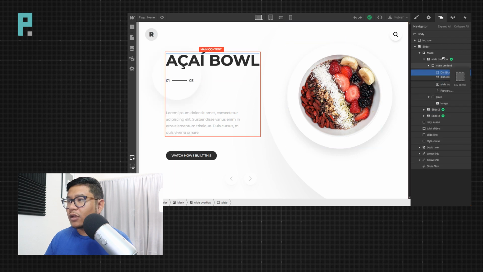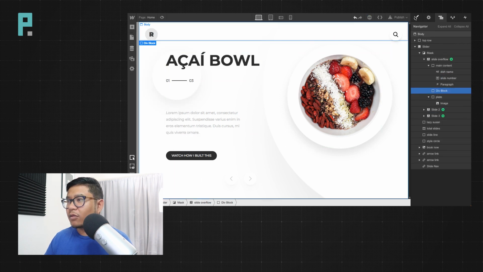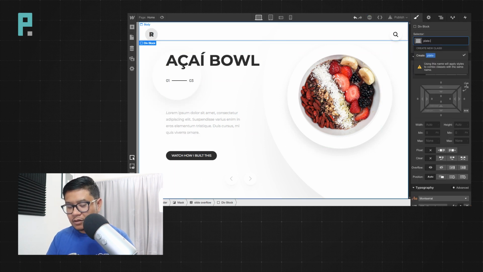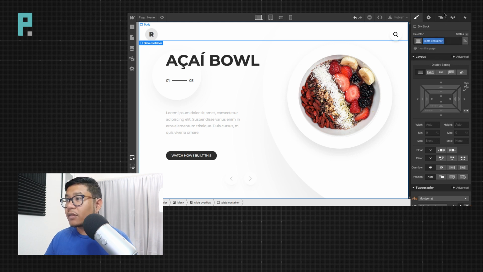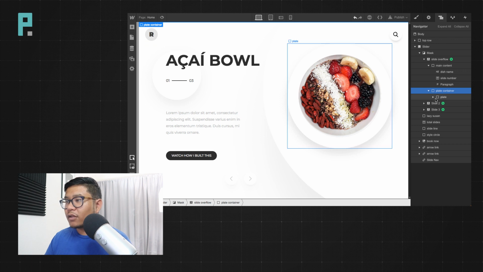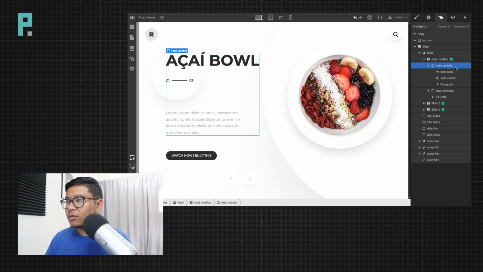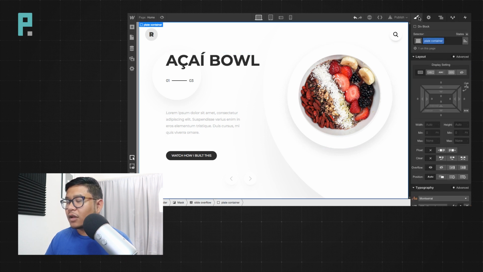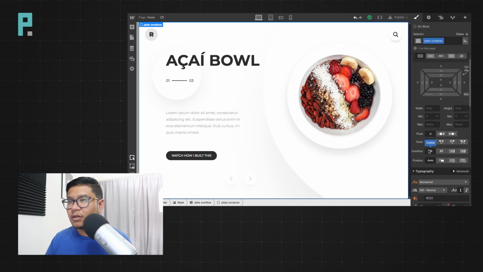So I'm going to drag in this right here. We're going to call it plate container. Okay, and this plate container is going to go right there. So nothing's changed as of yet. But let's see, what can I do? We have the main content, plate container. What's this plate container doing? I think it's the whole page. Yeah? Let's see, what if I do this?